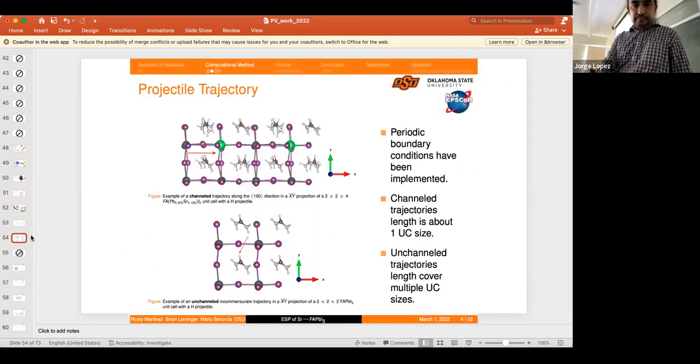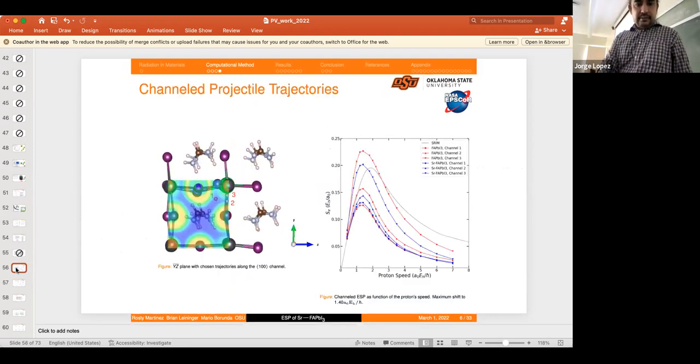Then we did another calculation. For instance, in this calculation, there's a little proton right here. This proton is going to be sent in this direction. This is the cell that we're using, repeated a bunch of times. And here there's a proton coming in from some random direction. We're looking at how much energy is being deposited in the system. And this is the charge density of the system. The molecule is less dense than the other stuff. It has fewer electrons, so it doesn't have as much weight in it. We're able to do these calculations and figure out exactly where it has the highest stopping power. We can correlate that with what the sun's protons would be doing.